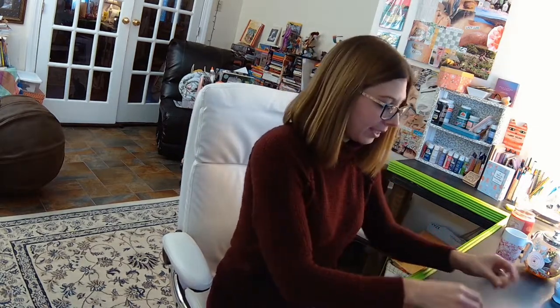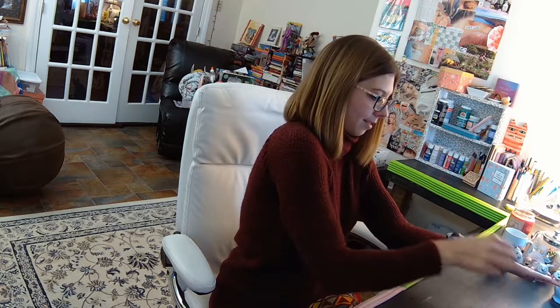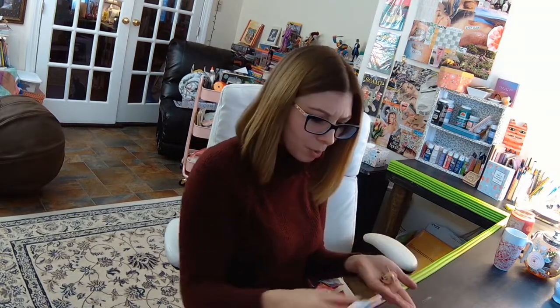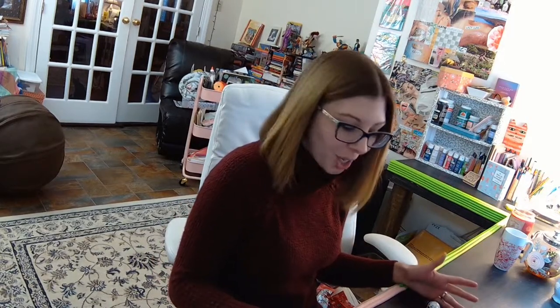Eight of them were different and two were repeats, so I guess that's not too bad. The gang's all here — I'll line them all up so you can see them. It takes true talent to do this. There they all are! They don't take up that much space. I'm not an avid collector yet, but I think there are a ton more you can get, so maybe I'll look into that. And if not, these little things are so cute to gift to people — Easter's coming, right? I could put them in Easter baskets like cute little eggs. Adorable.